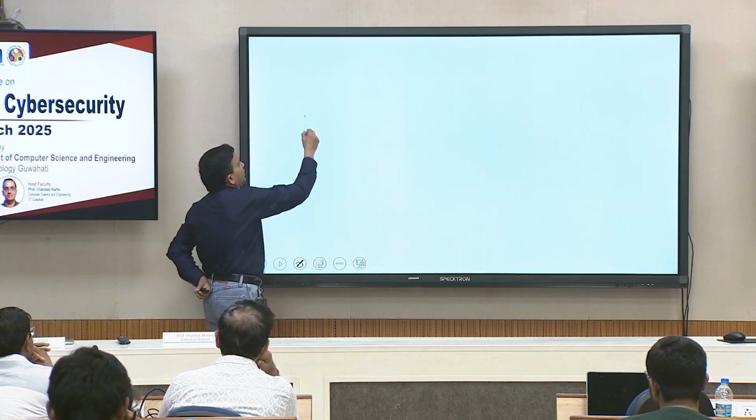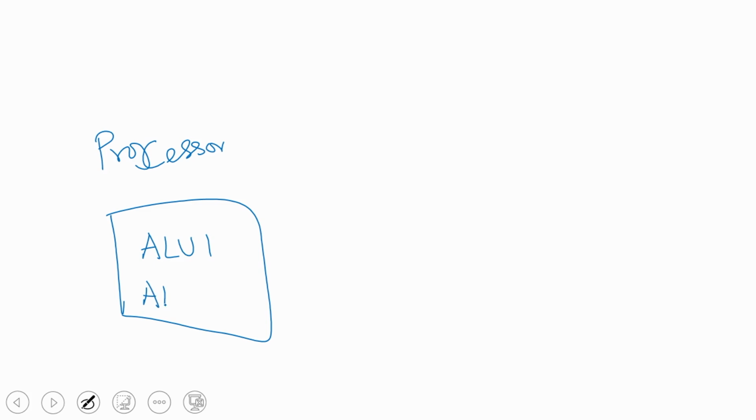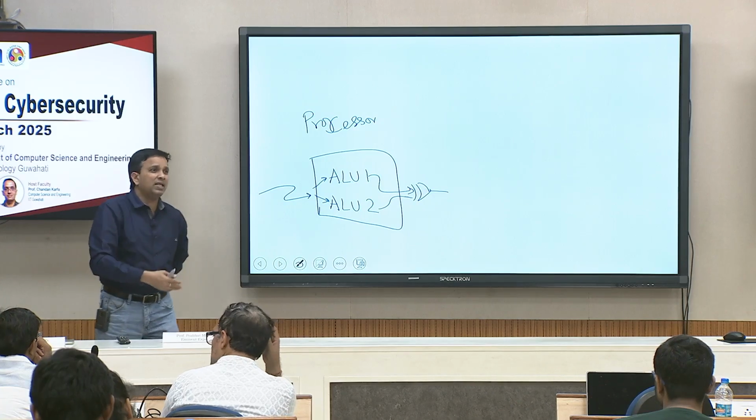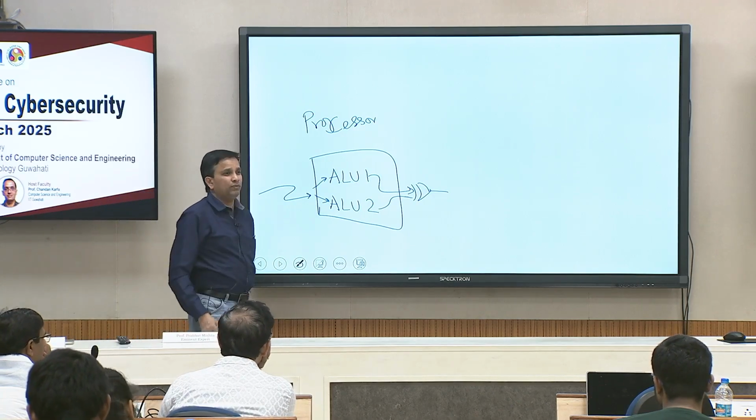But in real life, think of a processor, you are doing Trojan detection in a processor, and the processor has two ALUs, ALU 1 and ALU 2. The idea is you generate a test pattern in such a way that it applies to ALU 1, it applies to ALU 2, and you compare the output. I always use an exclusive OR gate to say that, but you just dump the value and compare, whether it is a functional value, a power side channel, delay, whatever it is.